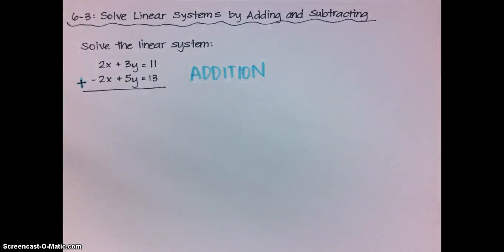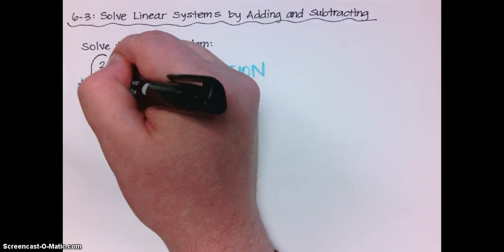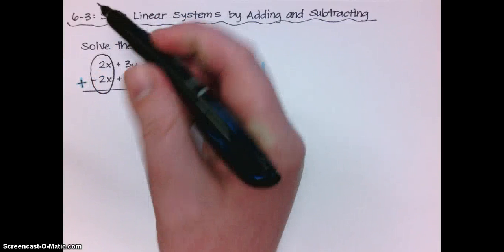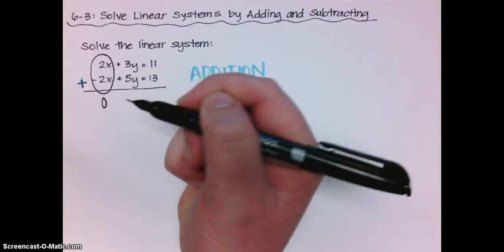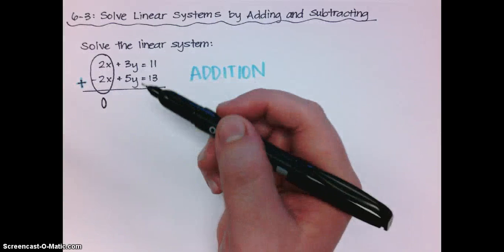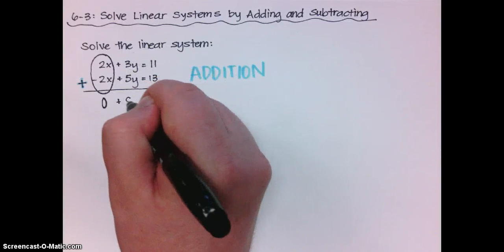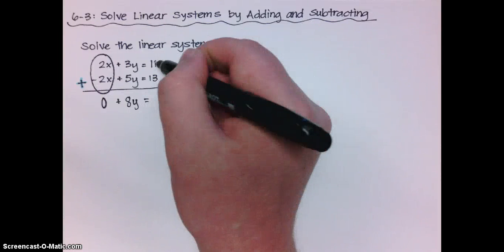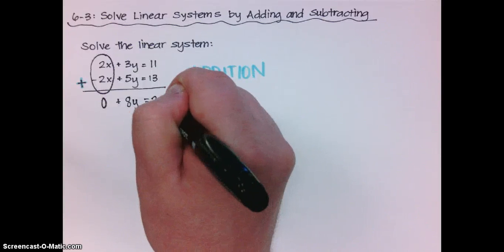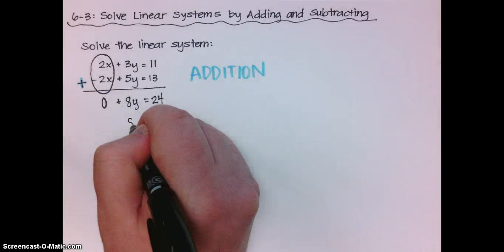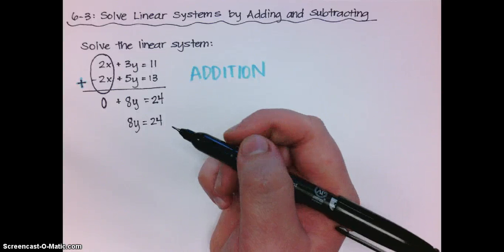And when I combine both of these equations, I'm going to add straight down in the column. So 2x plus -2x is nothing, right? That is 0. They cancel each other out. So I have already eliminated one of the variables. 3y plus 5y is 8y. And then also going down in the column, 11 plus 13 is 24. So really, I've now eliminated the x's completely, and all I have left is 8y equal to 24.